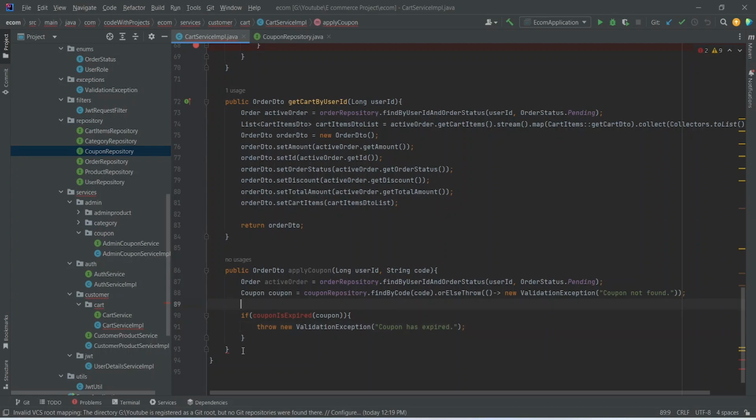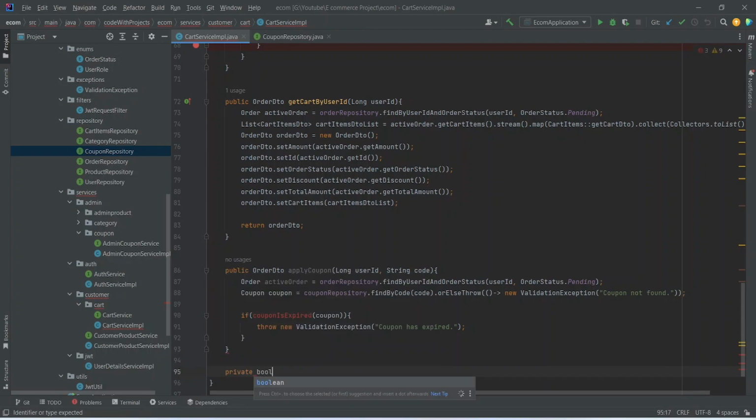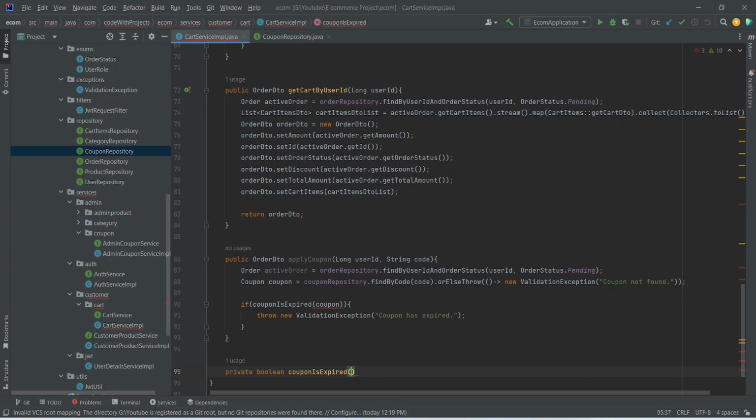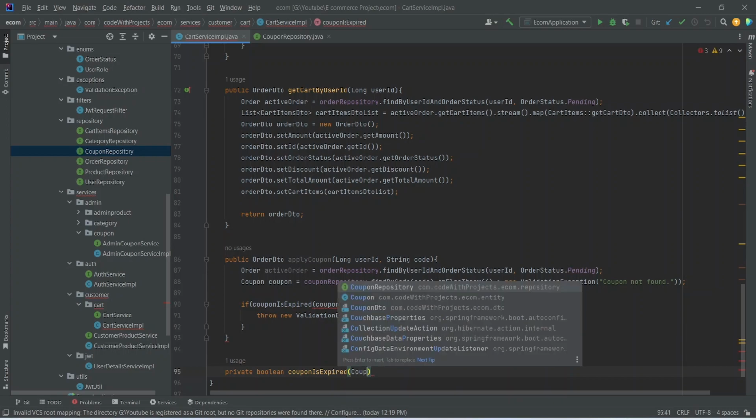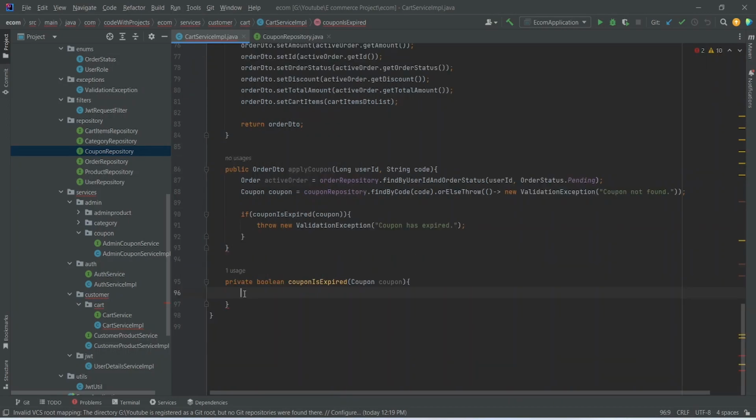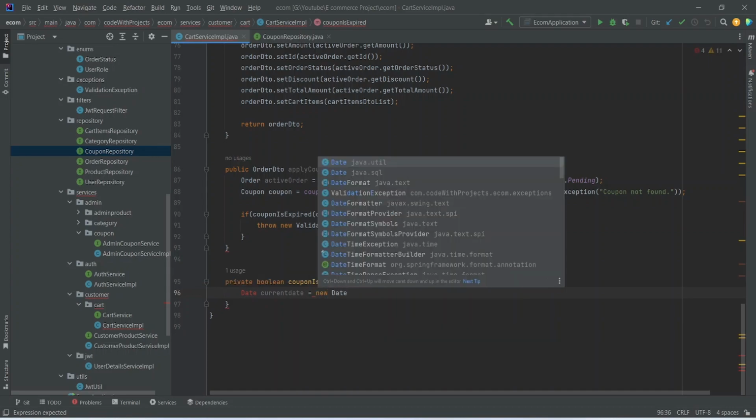Now let's create this couponIsExpired method, and the return type for this method will be a boolean, and we can name this method couponIsExpired, and in the params we will accept the coupon, and here in this method we will create a variable to store the current date, and we can initialize this variable by writing new Date.